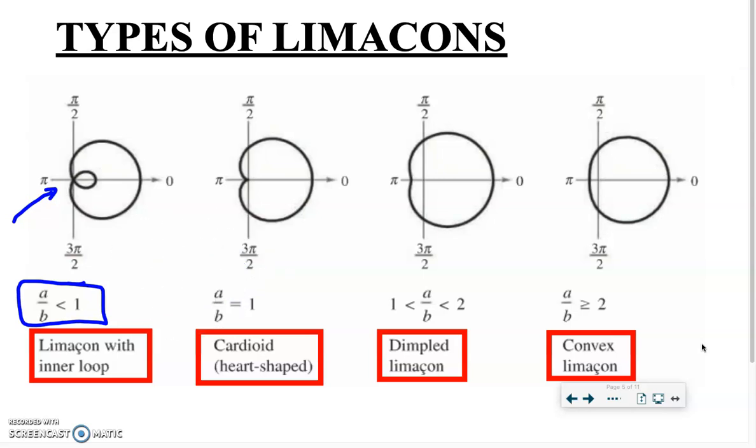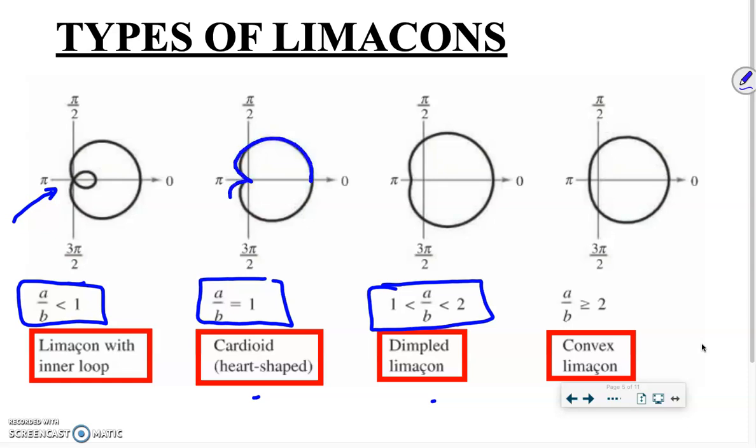The cardioid is what we're going to have when you find the ratio a over b to be 1. Again, a divided by b equals 1, we're going to have this cardioid. If we find that ratio a over b to be greater than 1 but less than 2, that's when we say that we have a dimpled limacon. When you're drawing these, this is about the only time we have to do anything differently in our sketch, because you'll notice that the cardioid distinctly goes in and comes back out.